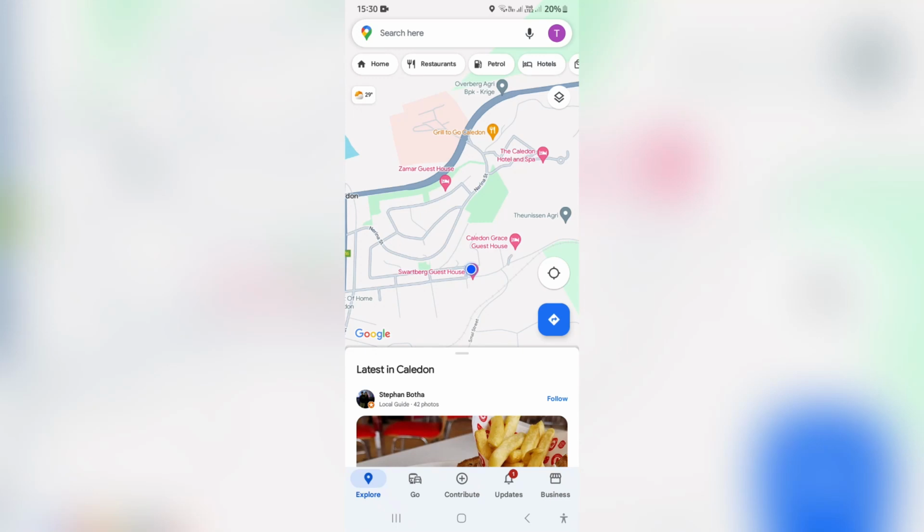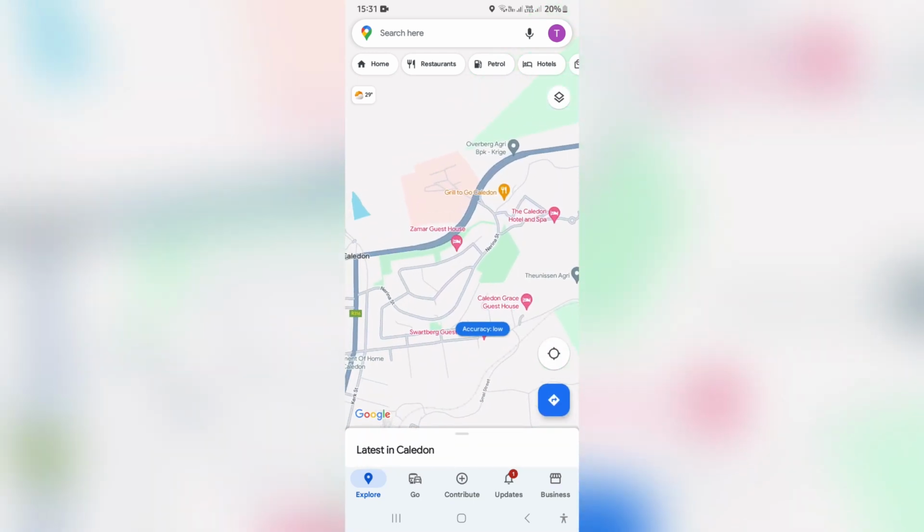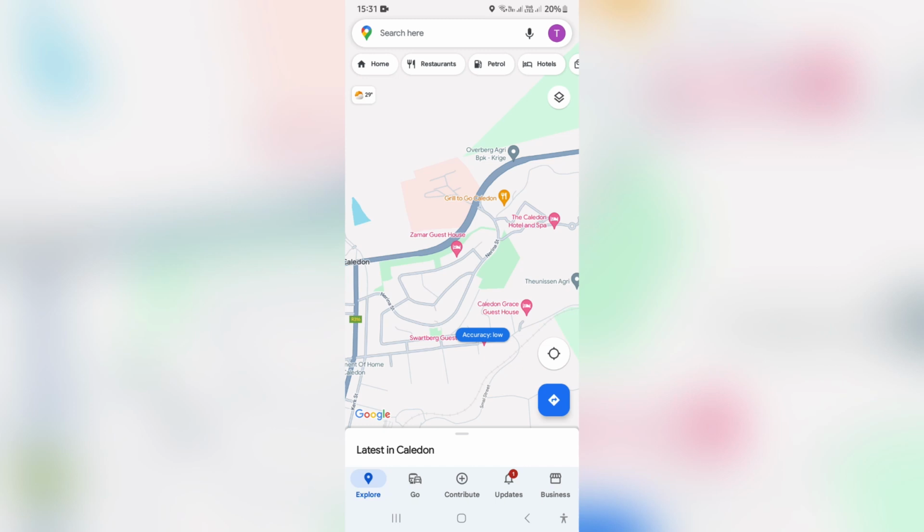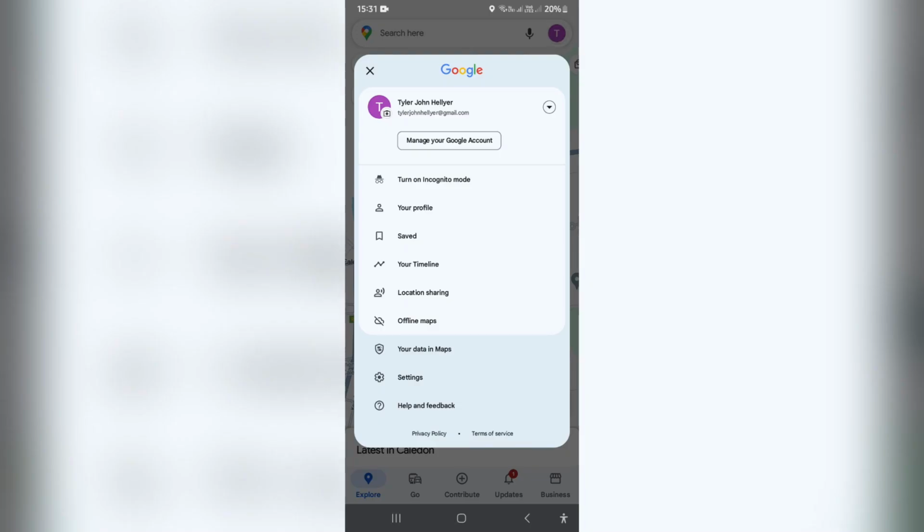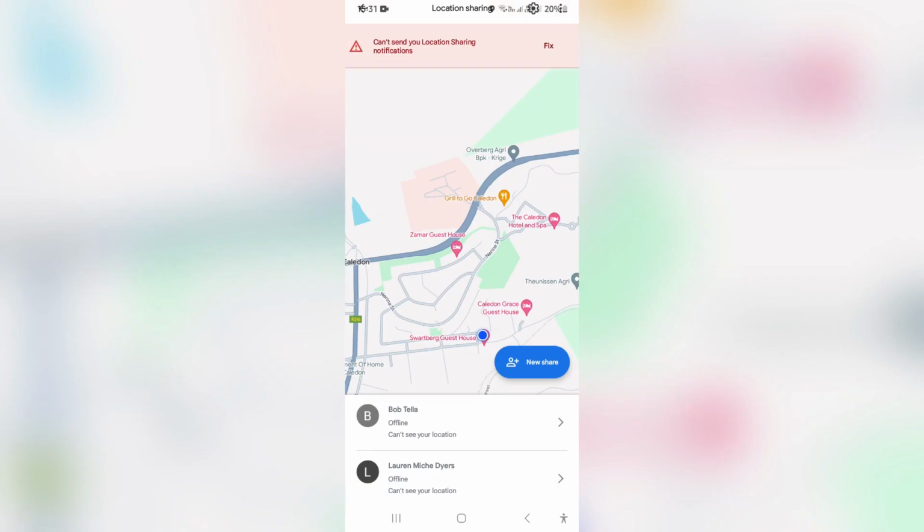I'm going to show you how to share a location on your Google Maps app. So let's go. We're on Google Maps now, and you can see that we've got our map in front of us, and on the top right hand side you will see the first letter of your first name, or alternatively your profile picture. Now once you tap this, you will be able to go down and see where it says location sharing. Now once you tap on that, you'll be able to share your location.